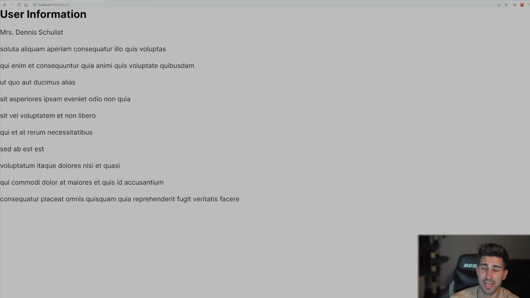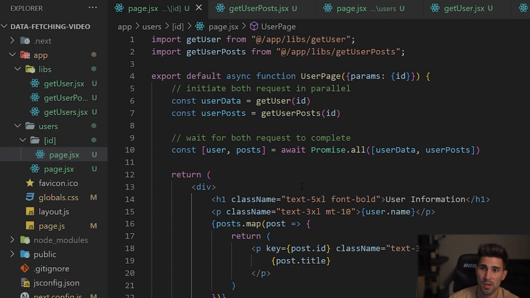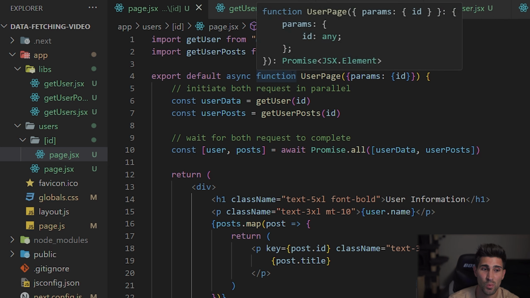So there is something we can do to make it a lot easier because, like I said, some people's computers are slower. So the post, which is a bigger request, like more data it's requesting, might take longer to load in than the name. So the reason why we should use a suspense, like a React suspense or a loading state, is because we want to show the user a good experience and make sure that they know, hey, there's more data coming in, it's just loading. So what I'm going to do here is we are going to change this parallel fetching and we're going to use React suspense.